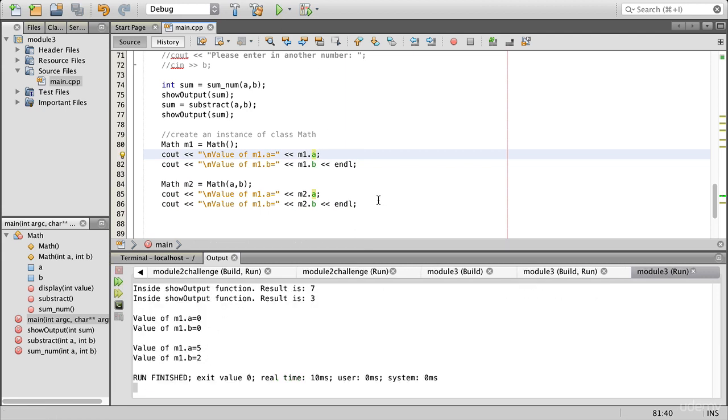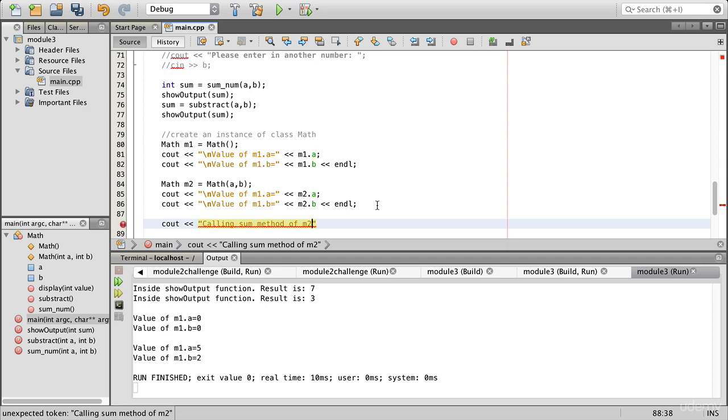Okay, so let's use our methods, and we're going to use them on M2 because it actually has more interesting values than just zeros. So we'll cout, and we'll say calling some method of M2. Or we could have just done m2 dot whatever the method name is.